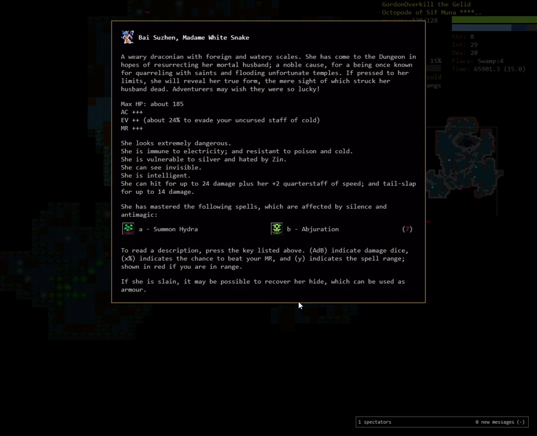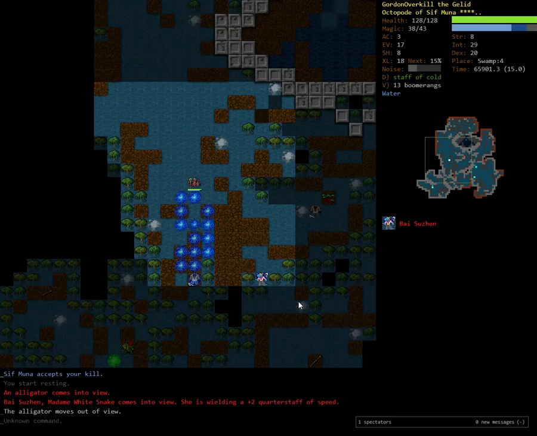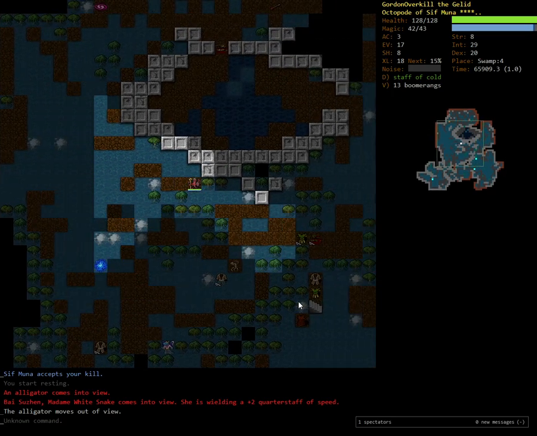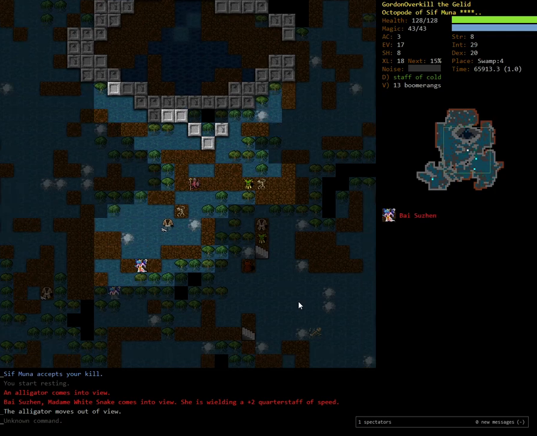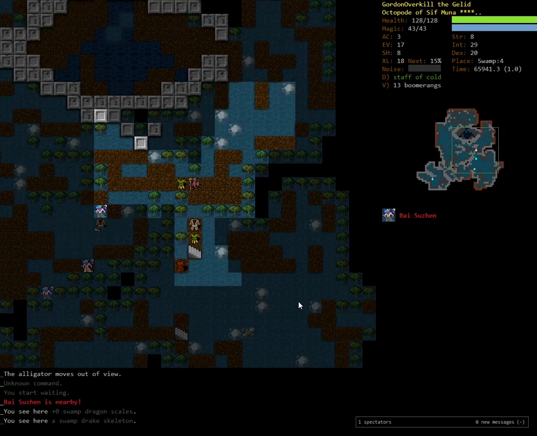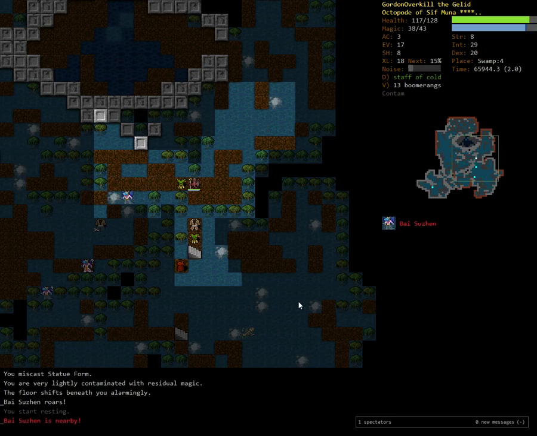Now here she is. She's pretty tanky. She can summon hydras, does a fair bit of damage, has a quarter staff of speed, which is a pretty good weapon. But where is the best position to fight her? I think I will first retreat up here, because I don't want this open water to be the position. Maybe rather... Here she comes. This looks good. Here we can fight her.